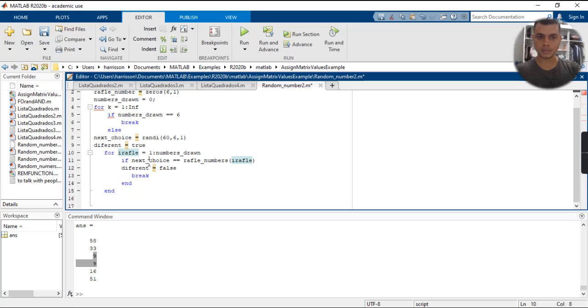With my next choice, I check if it is equal to the raffle numbers, and of course I compare it to each element of the list that was already drawn.